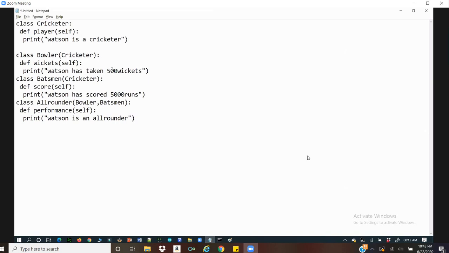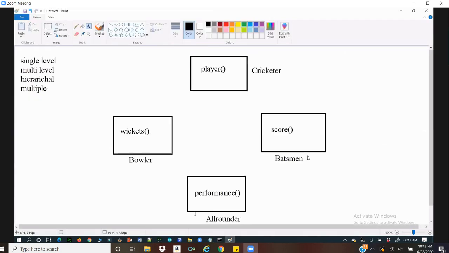Based on the 5,000 runs and the 500 wickets, we can say that Watson is an all-rounder, right? For which class are we creating the object? Only the all-rounder, right? Based on the all-rounder, we are accessing the bowler, batsman, and the player.